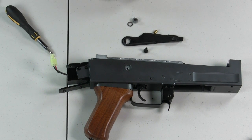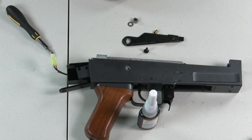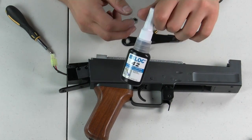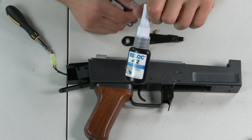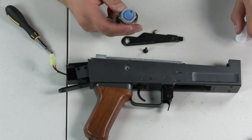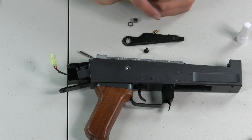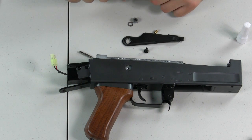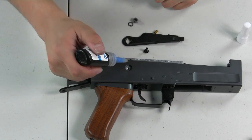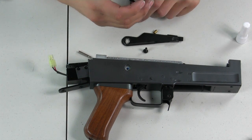Okay. The first step to this would be to take your thread locker. It doesn't matter what brand, you could use Loctite, etc. For this, I recommend using high to medium strength thread locker. I'm using 42 thread locker. When you do this, take explicit care not to put too much inside here, because if you do, it'll drop onto the sector gear and the tappet plate, and you don't want that to happen, because that'll cause your gun to have performance problems. So you just want to put a very small drop inside there, just that. That'll be more than enough to hold it in place too.